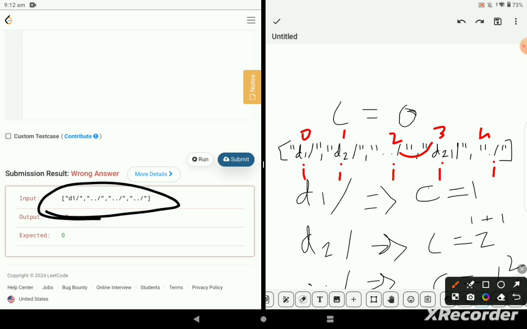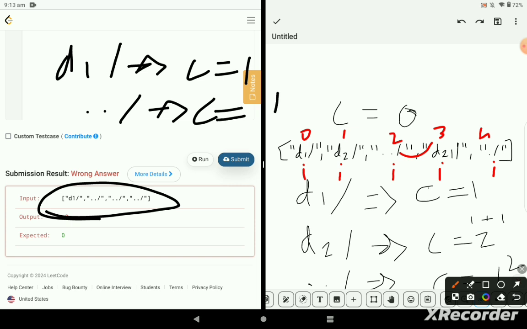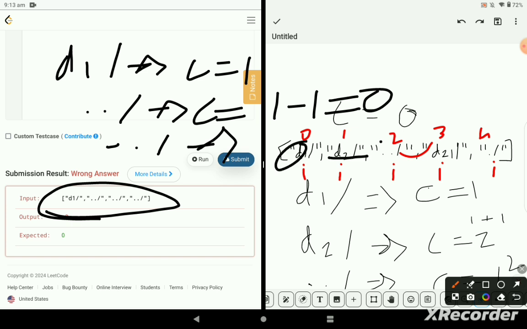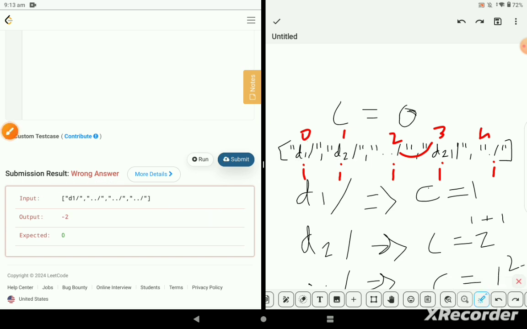Because in this case, d1/ means c equals 1, so "../" makes c equal to 1 minus 1, which is 0. Then again "../" means 0 minus 1, which is equal to -1. So we are going to -1.